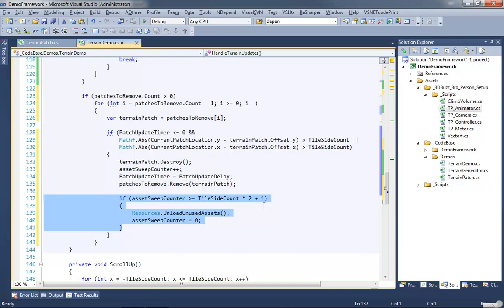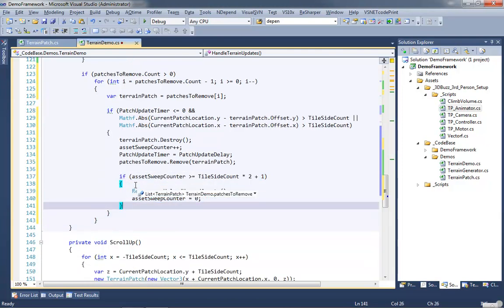So if the character has been sitting there and the person is only moving the camera, or even better, the camera hasn't moved at all, basically set an idle flag and then tell this to reset the unload unused assets when this asset sweep counter is greater than and the character is idle. That way you won't ever notice the glitch that happens when you're unloading all those unused assets. Just kind of a little trick that you could do, but we're not going to do it here.